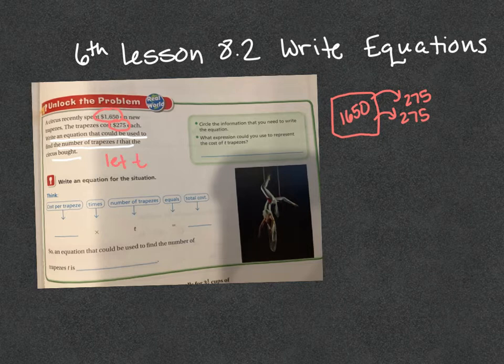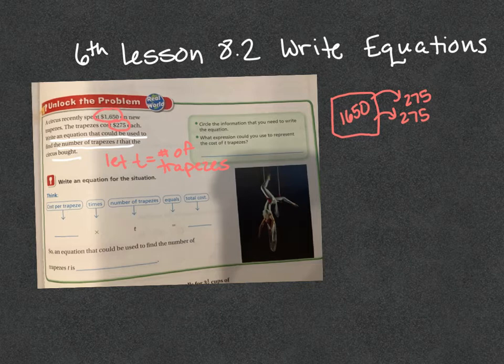In this case, they gave us the variable T equals the number of trapezes. I put that usually on paper to tell my brain I'm going to let that letter represent what it is. That way at the end of the problem I know what it's representing, and I can make sure it makes sense. So T is not representing the cost of the trapezes. We already know that. T is the unknown about how many trapezes we bought.